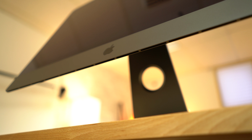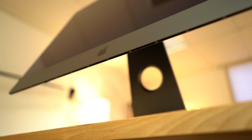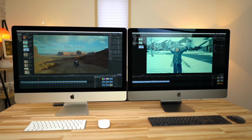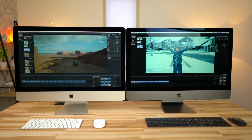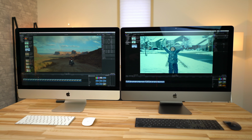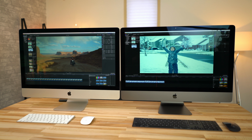Overall, the iMac Pro really is a pro machine stuffed into a beautiful shell, with one of the best displays on the market. With the base price coming in at $1,300 more than a similar iMac, this will be a computer that makes sense for a lot of pros that do high-end work. But if you're a photographer that doesn't regularly go through thousands of high-resolution RAW files, or a videographer who edits H.264, a high-end regular iMac is likely the better choice.